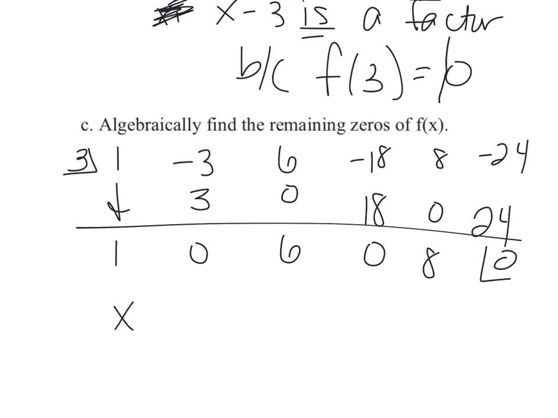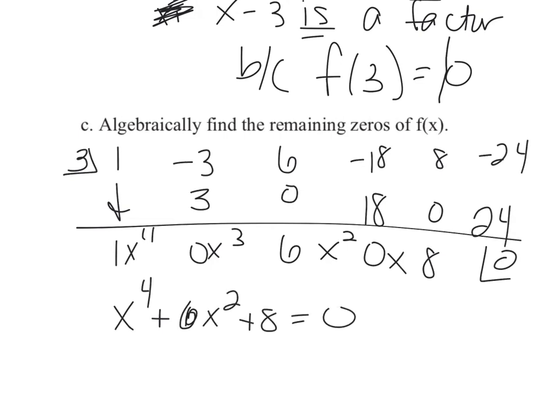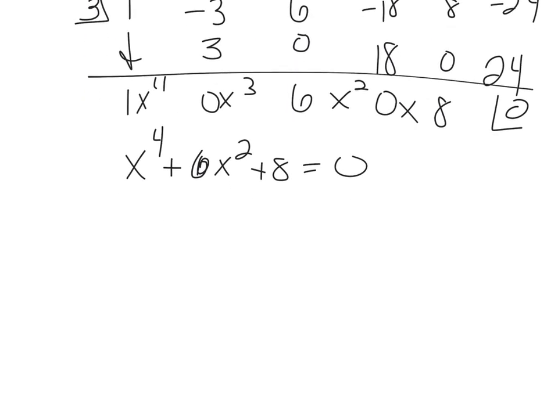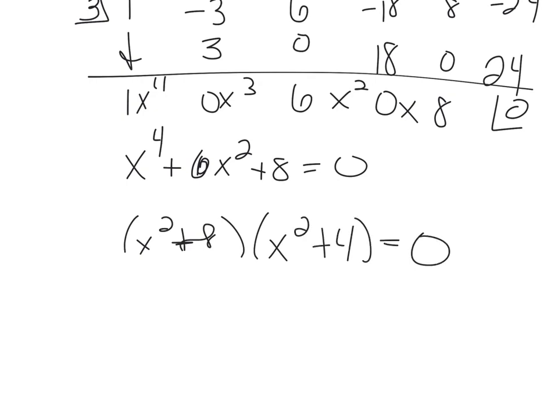Then you're going to have x to the 4th, because that's 1 power down, plus, well, this is x to the 4th, x to the 3rd, x squared, x, plus 6x squared, plus 8 equals 0. And then you're going to get x squared plus 8 and x squared plus 4. Hold on, this doesn't make sense because we want to do AM here. So AM, the factors of 8 that add to 6 are 4 and 2. That's better. Set these both equal to 0.